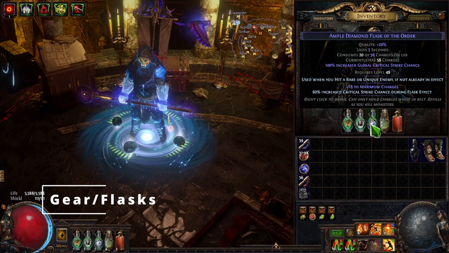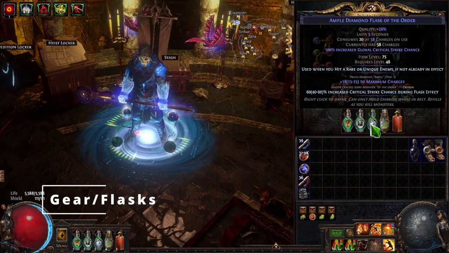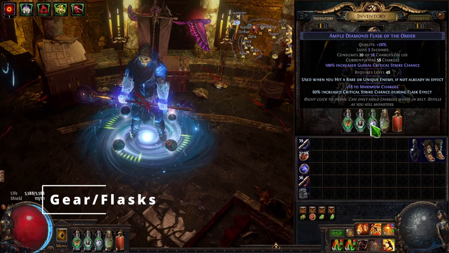Now on your Diamond flask, you get 100% increased global critical strike chance from the actual flask. And then you want to try to get to where you're able to craft 40 to 60% increased critical strike chance during flask effect down below, along with the maximum charges, so that this flask is up at all times. Huge chunk of damage for the build. You want to try to get a flask just like this. If you don't have that craft on your bench, then go ahead and purchase one off of the market. But I would definitely say you can go with this flask.